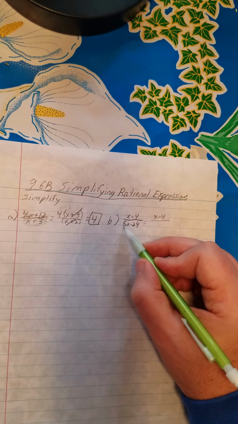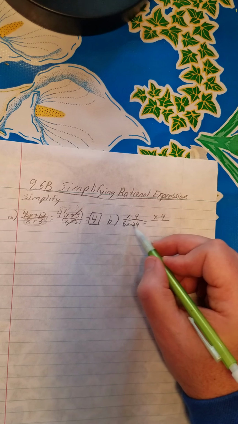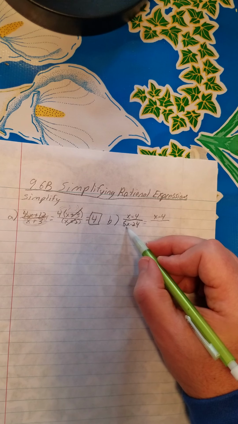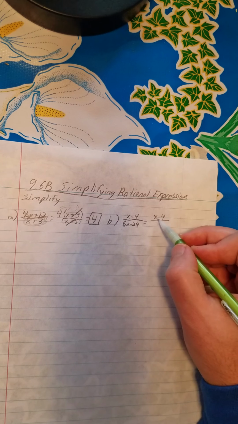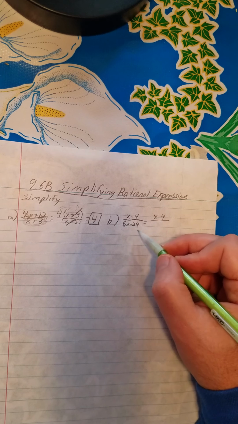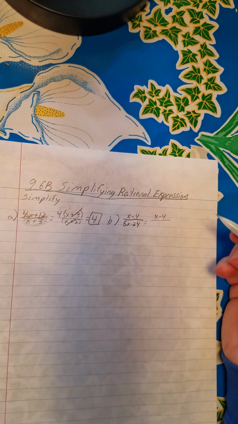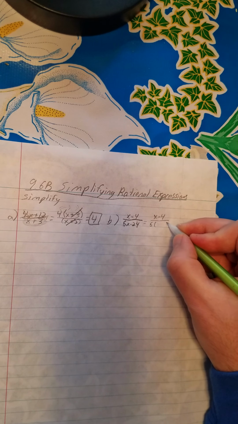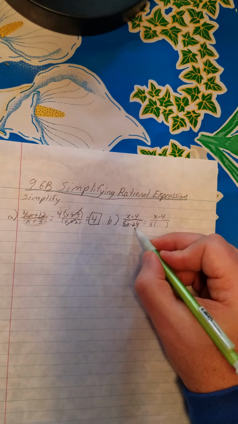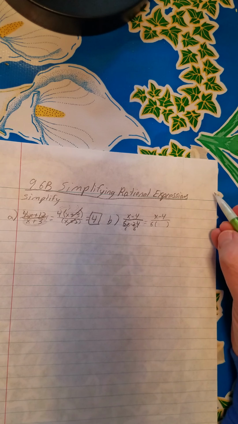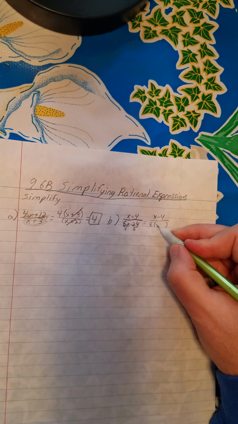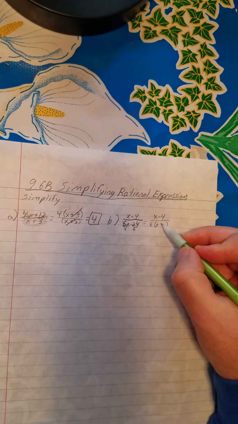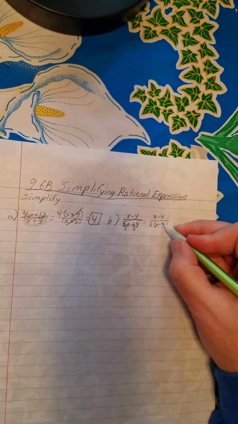We need to see what's the largest number I can pull out of there. Again, they're both even, so they're both divisible by 2. But the biggest number they're divisible by is 6. Again, we can use the top to help us with that, because something's going to cancel in this problem 95% of the time. If I pull something out, again, one parenthesis behind it, and then we're going to divide both these terms by the number we pulled out. 6's cancel out, the x comes down. The negative comes down, 24 divided by 6 is 4.